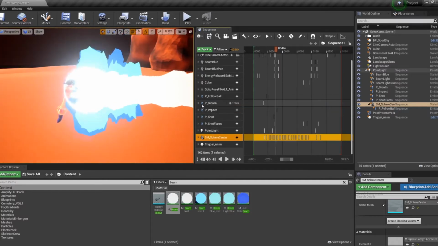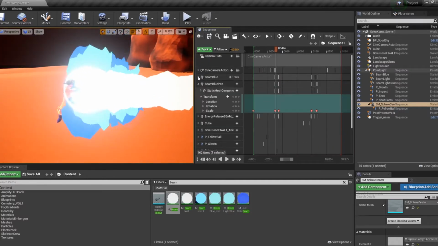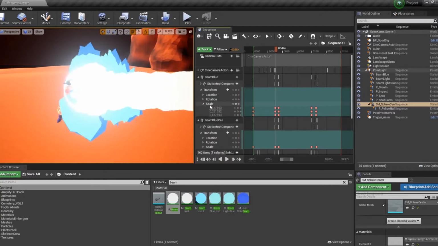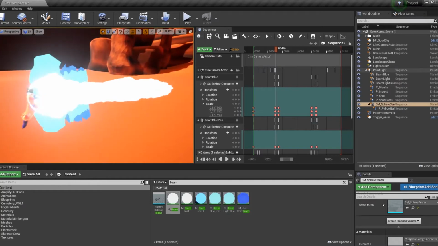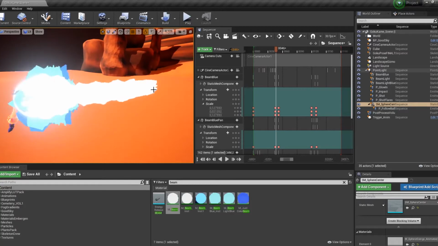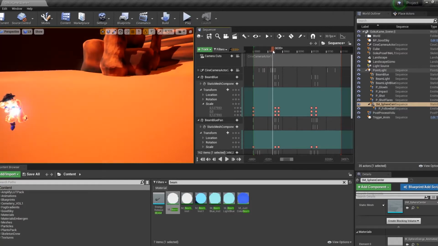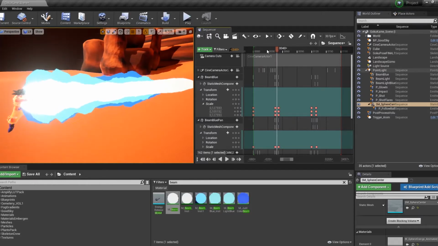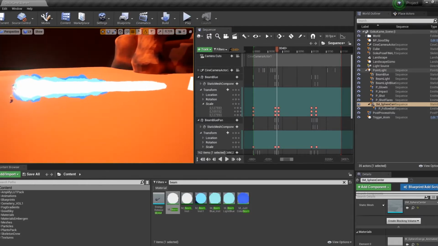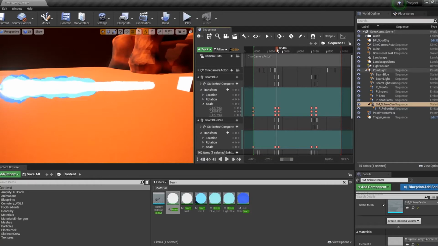Oh, and also speaking about the beams, you can see right here that I modified the scale of each of the beams. So the center of the energy, the hottest part, let's say, goes first, and it's the thinnest part always. And then the rest of the energy, the residual energy, I guess, follows along.